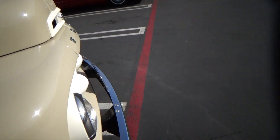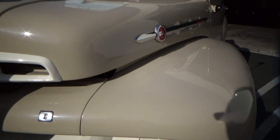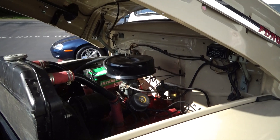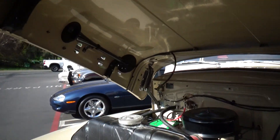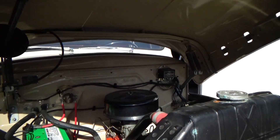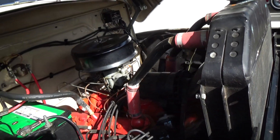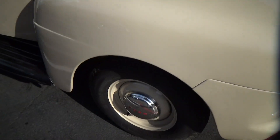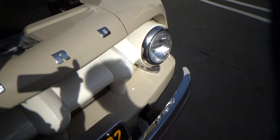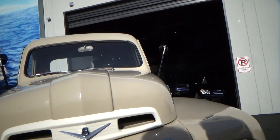We're going to pop the hood and show you the beast. My friend Jerry Wakefield here is assisting me. This has a beautiful little flathead V8. It has these horns up here — I don't think they're air, but they're horns. It's all lock stock, other than it's 12 volt and the front disc brakes. Tires look new and look like the correct original width.